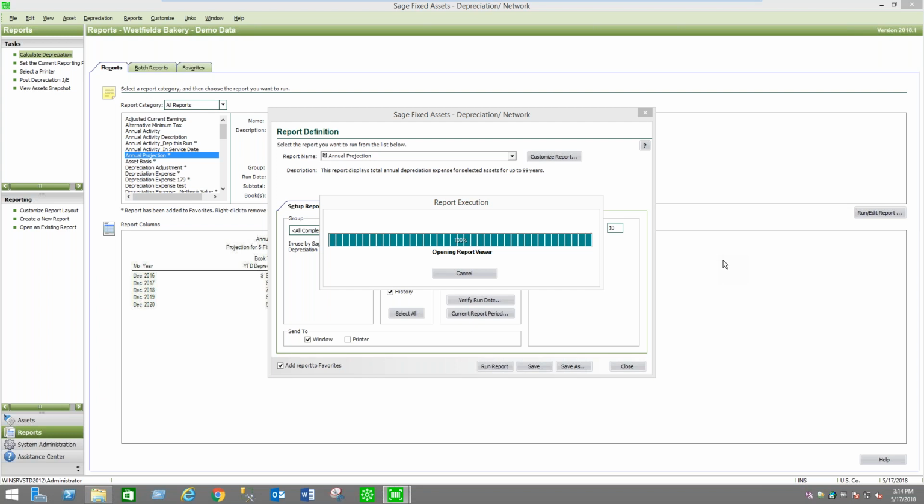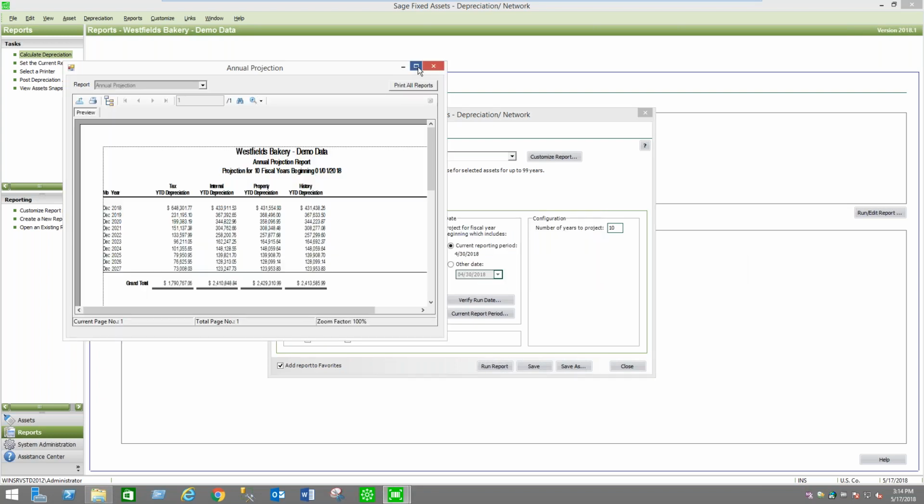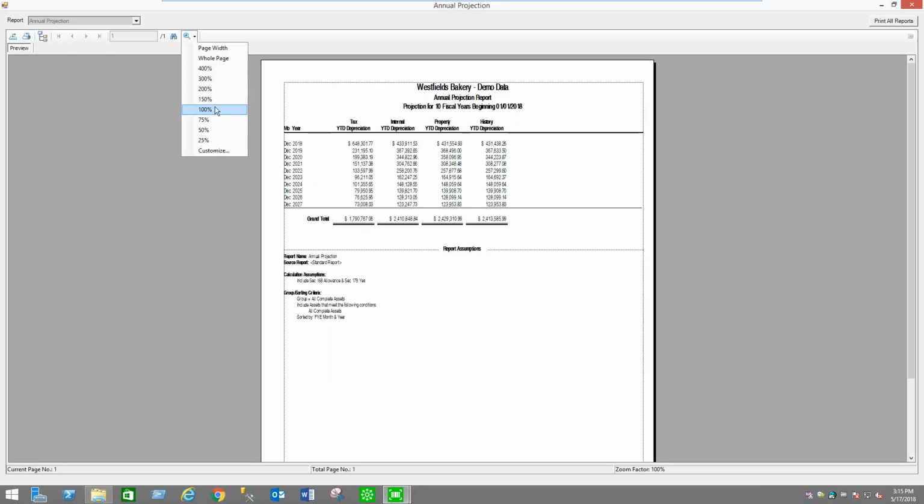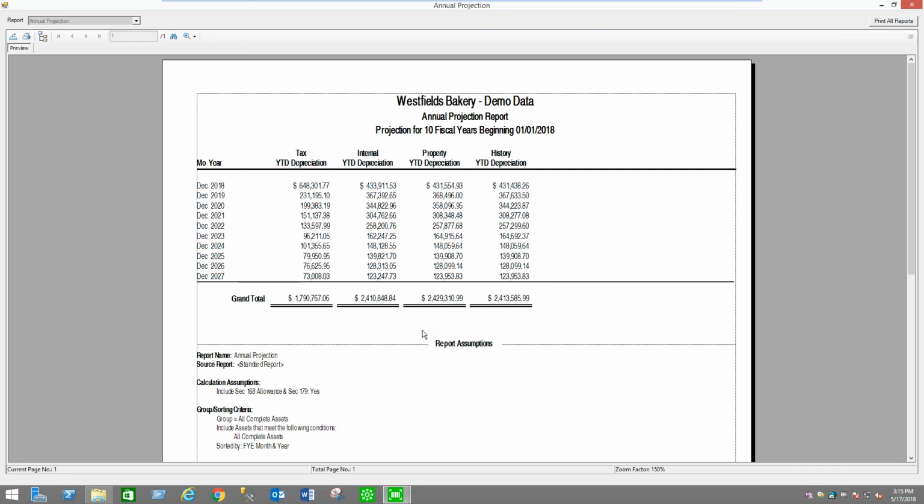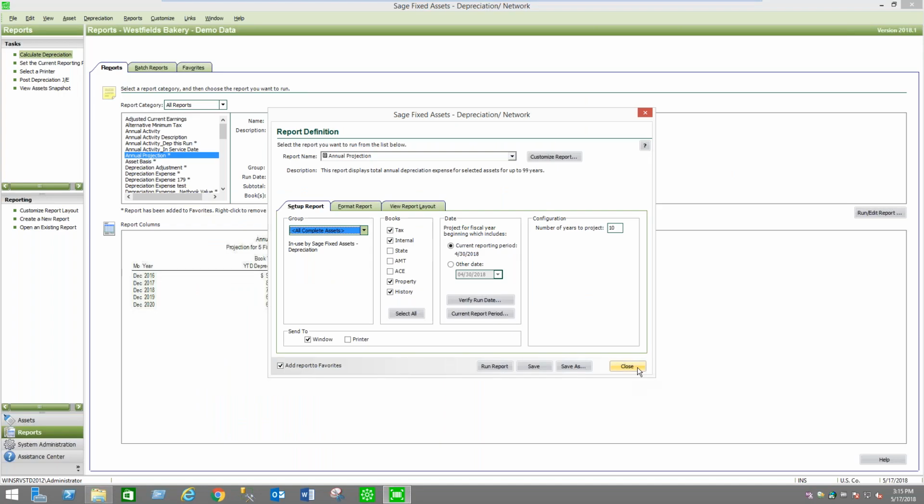And the same rule applies. If I do want to see how some future project or a group of assets is going to impact things out in the future, I can place some asset in service out in the future and see its impact. So I'm looking at multiple books and looking 10 years out from my current fiscal. So this is another great forecasting tool.